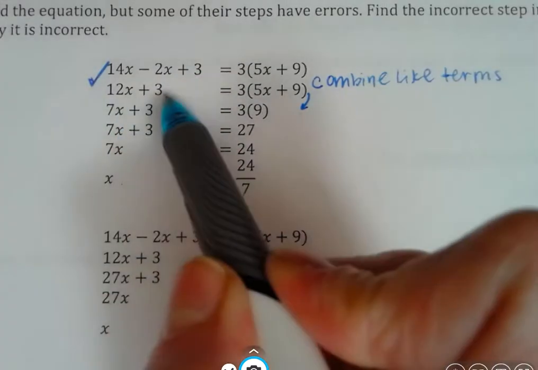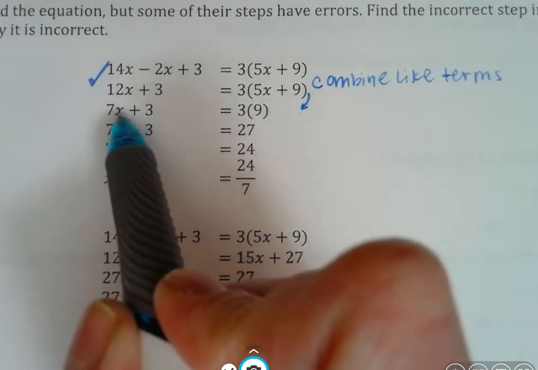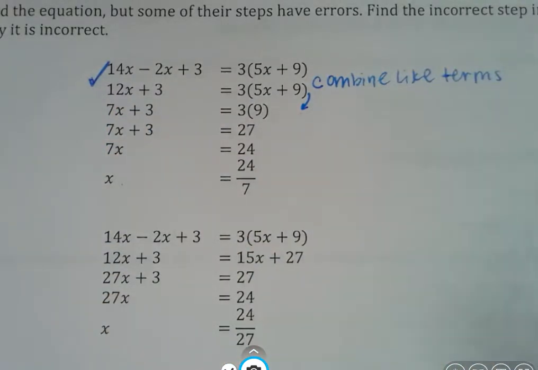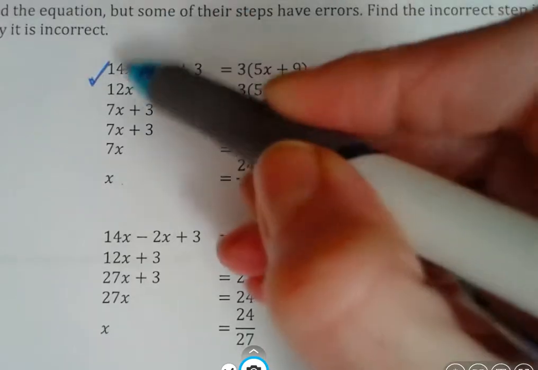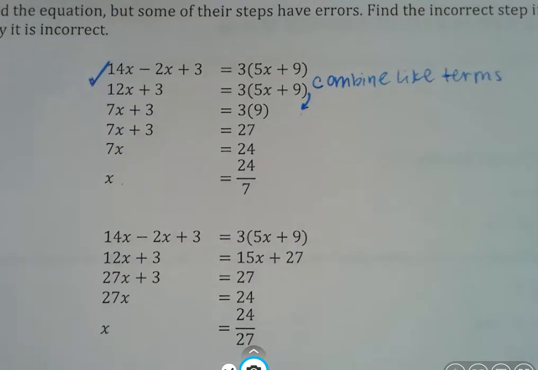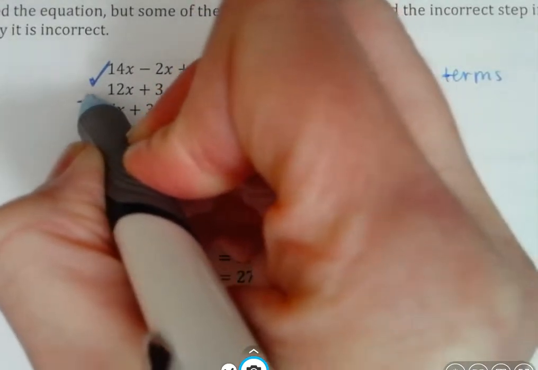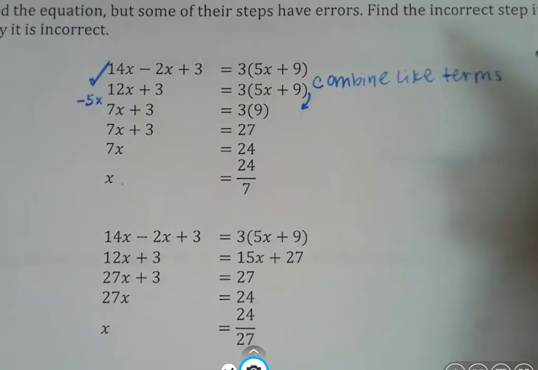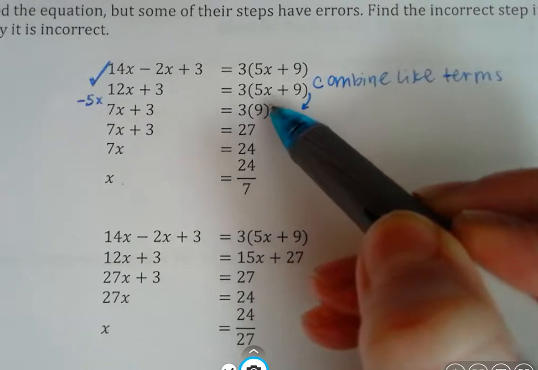So on the left-hand side, my 3 did not change, but 12x became 7x. Now, if she had divided something or multiplied something, both numbers would change. So because just the x's changed, then we know we're dealing with addition or subtraction of 5x. So we're actually looking here that she removed 5x from the left. So let's take a look and see if she did the same thing on the right side.